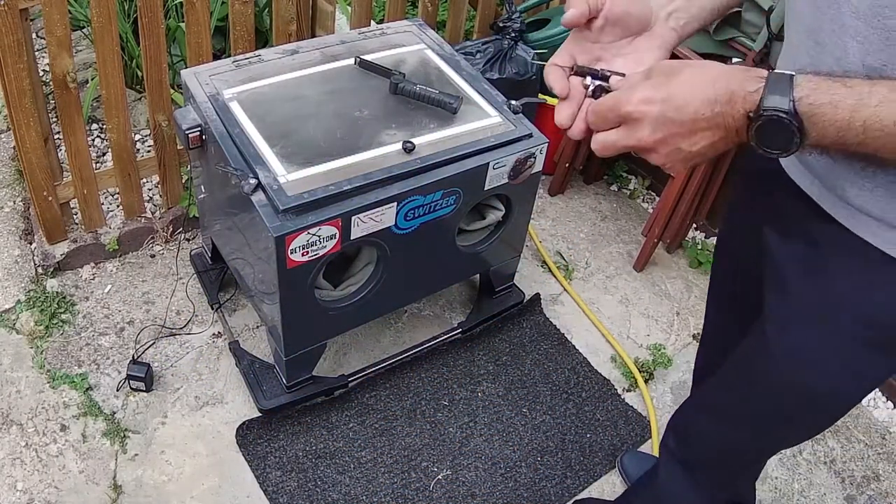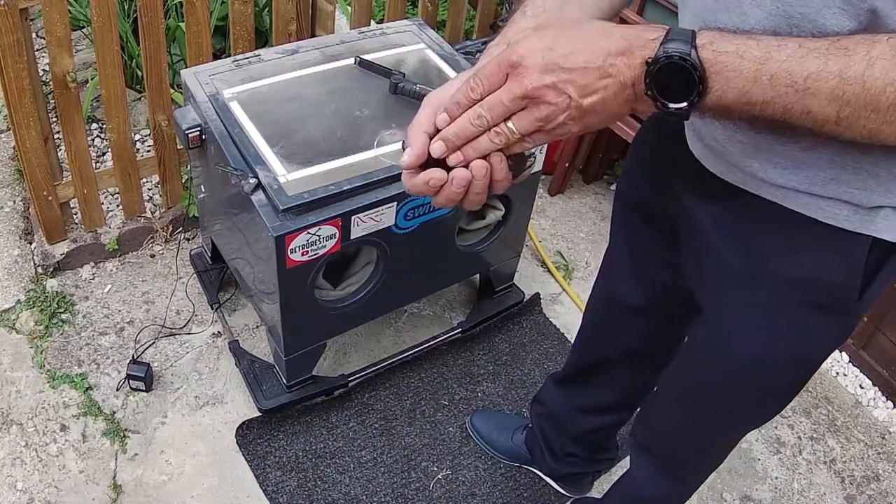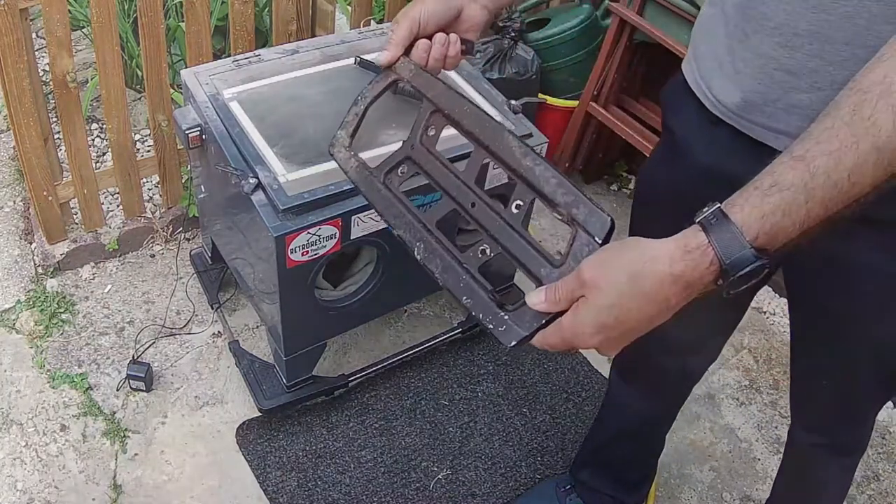Just getting ready to do the media blasting. I'm going to do the little bits first — the bolts etc. — and then finally the rack. I do apologise, you can't see too much; I'll need to change the screen again on the front. I haven't got the vacuum cleaner today either, and my son's taken the extension lead so I've only got one. So apologies — you can just about see what's going on.